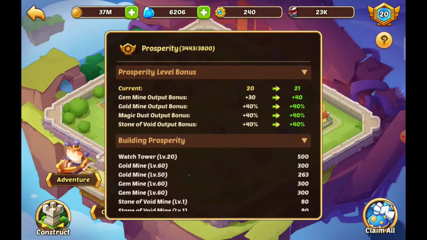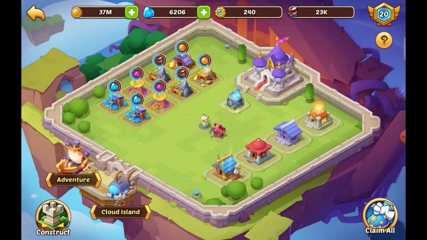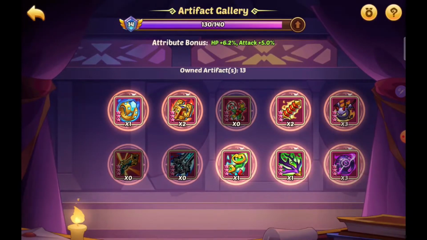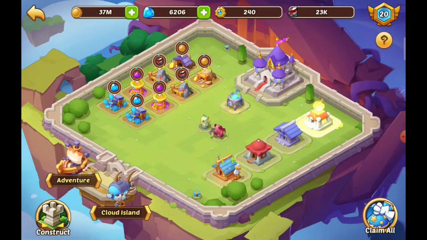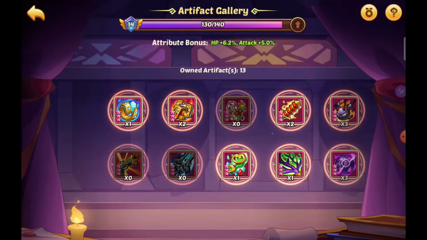Obviously points correlate to the building prosperity level bonus. The higher your prosperity level bonus, you're going to get more gems from the mine, more gold from the mine, magic dust. Basically, it boosts the output of these mines. That's what prosperity does. Now, there's probably an optimal optimization there. I'm not going to work it out right at this point in time. Perhaps the most exciting thing to drop is obviously the upgrades. Not the upgrades. These, what do you call them? Shrines?